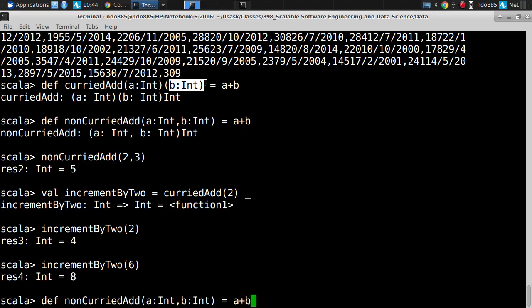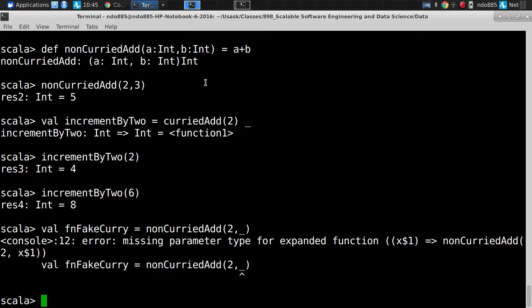Very basic, but I wanted to. That's exactly right. Yeah, I mean, at a technical level, it can be applied. You can still apply a non-partially applied function. But the trick is, what you could do is do this. I mean, you could do a function val, function trick. I don't know how to do it. Fake curry. Yeah, exactly. I don't know what dish it would be, but it would be a masala or something like that.